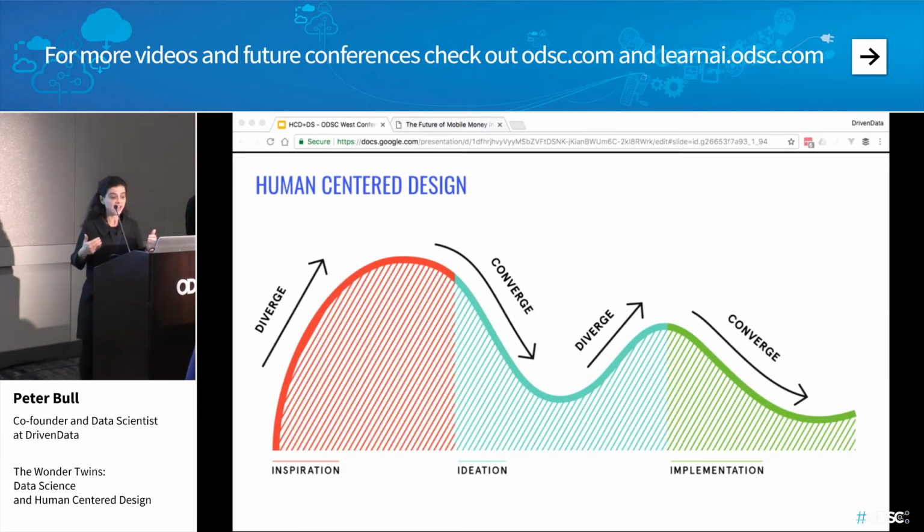And then we diverge again as we gather feedback from the users on these ideas and learn what works and what doesn't. So really, one important thing to notice is that human-centered design is really about failing forward. We quickly abandon the ideas that are not successful and focus on the promising ones. And then by the time we reach the implementation phase, our level of confidence that the ideas are going to work is much higher. And from there, it's all about converging through continuously refining that champion idea that we focused on.